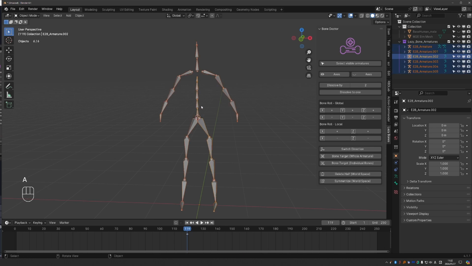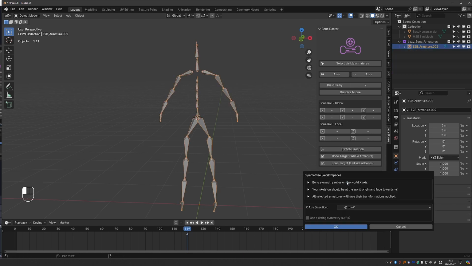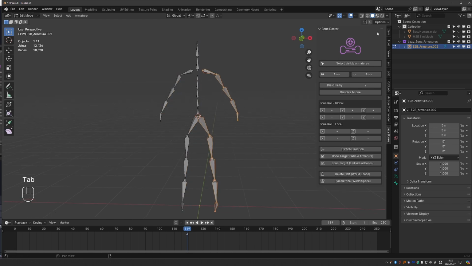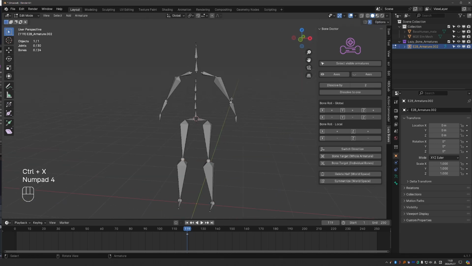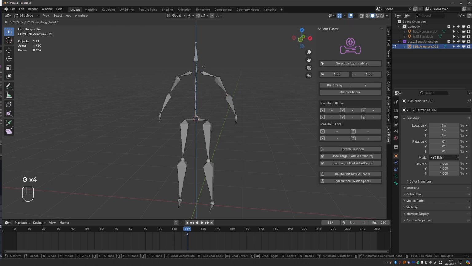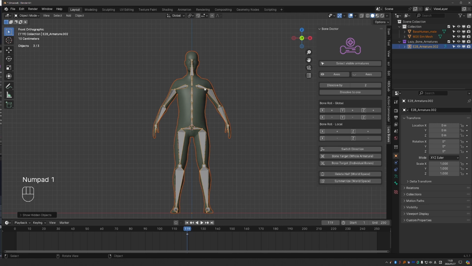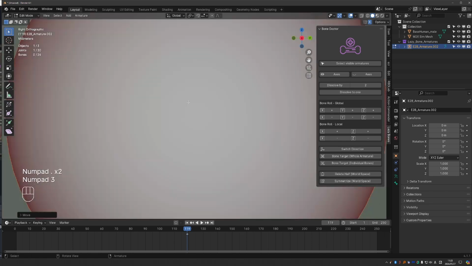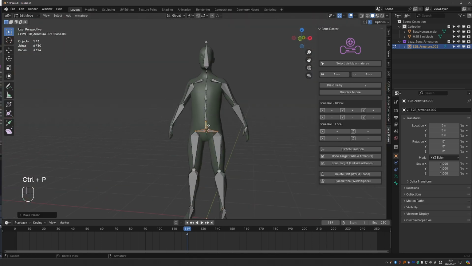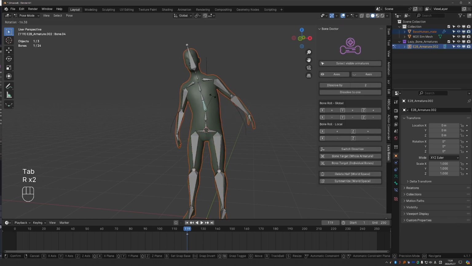And now I'm going to join everything together, Control J, and symmetrize the armature. Now in edit mode, I'll enable asymmetry and do some manual adjustments. I may need to dissolve this bone, give it a better bend, dissolve this bone. And also adjust the armature to the actual model. So as you can see, some manual adjustment is needed in this case. Now parent the bone chains, parent with automatic weights, and we do have an armature.